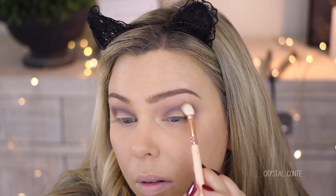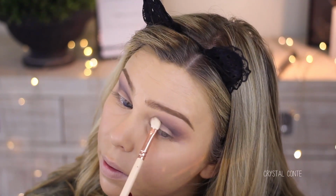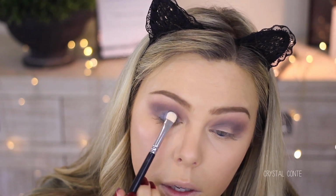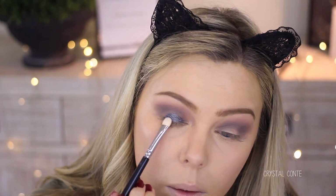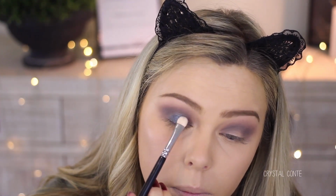You want to make sure that when your eyes are open you can still see that colour. It helps to look at a mirror straight on to make sure that you can still see it and that it's even. I'll wet my brush, I think. This has a duochrome finish. I'm going to pop that in the middle of the eye. So dark. I think that looks awesome.